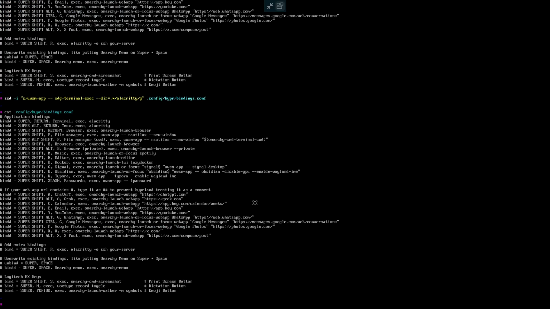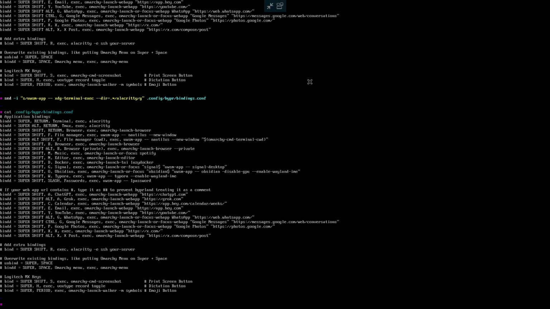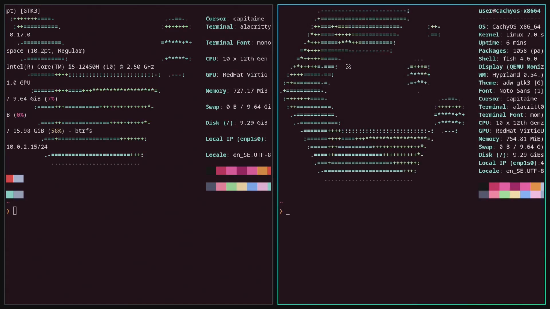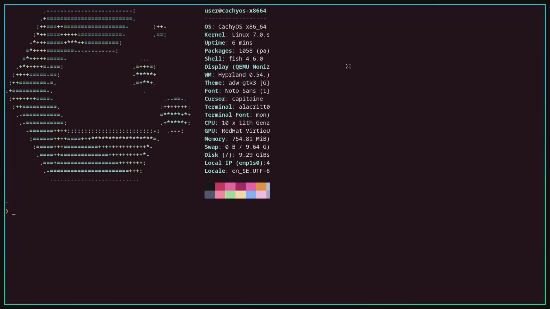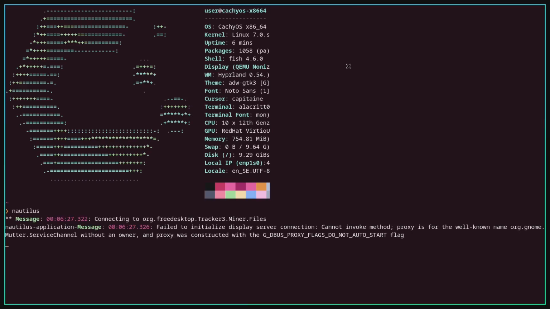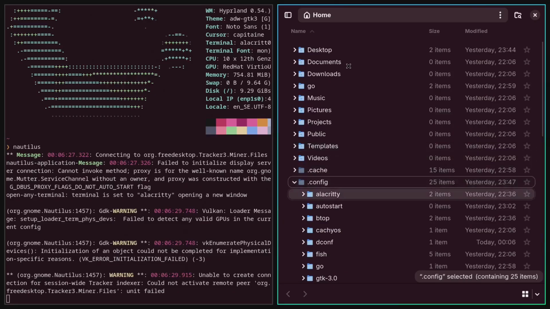Yeah, that looks better. Okay, now I need to figure out how to get back to the previous screen where Hyprland is running. Let's try this again. Nope. What if I exit? Okay, that brings me back to the login. What if I... Aha! So I think I'm now in Hyprland. Yeah, and we've got terminals. And I've even got a binding for switching between terminals. Okay, good. Cool. We should even be able to run Nautilus, right? Yeah, kind of. I mean, it looks ugly, but what can you do?